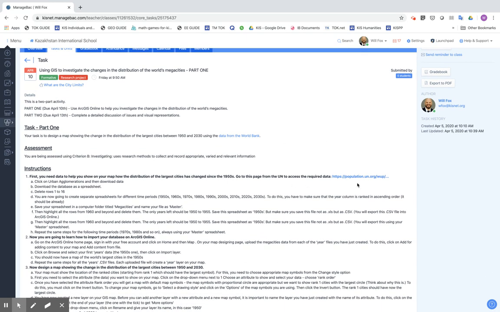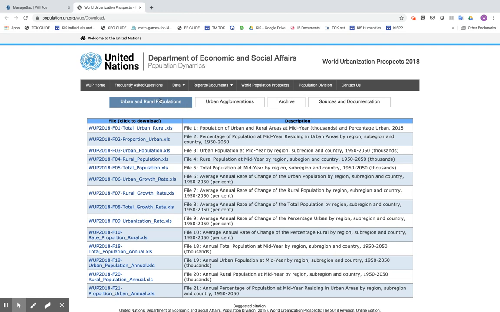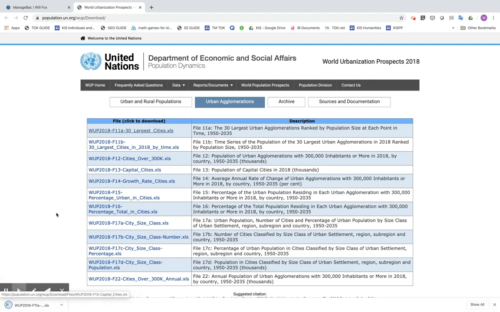Okay, and the first thing you're going to do is download the data here. Now, these are my verbal instructions, and you'll be able to see exactly what I do on the screen, but also you have your written instructions here, just in case you need more clarification. So let's click on the data, and you can see that you have 4 tabs here. We're going to click on the second tab, and we're going to go to the first file, which is called Largest Cities.